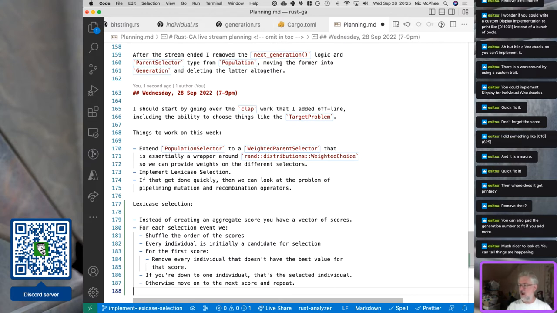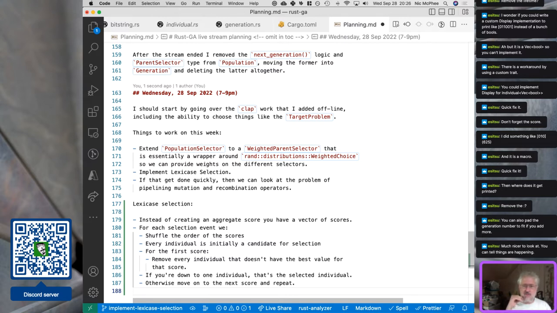So lexicase works really well in a lot of problems. I've never seen it used for HIFF. I feel like it would do well for HIFF and might even, if it does do well here, this could become part of a paper at some point, because I don't know that anybody's ever done this. It's been something I've been thinking about doing for years and never got around to. This would hardly be earth-shattering research, but there has been some discussion about identifying bitstring problems that lexicase is good on.